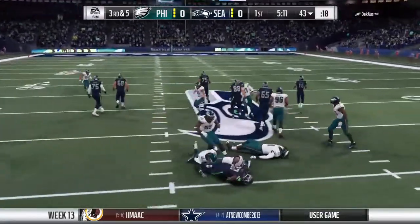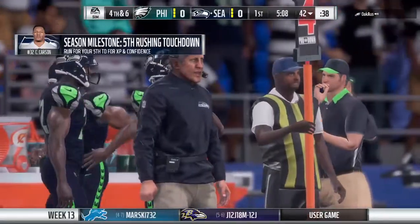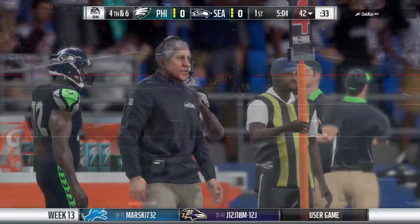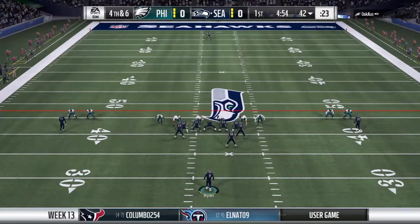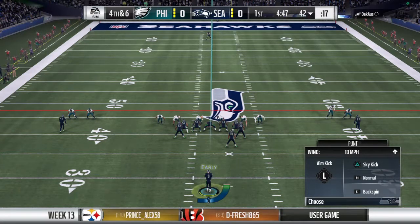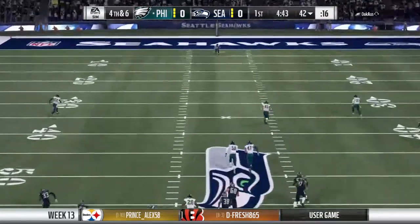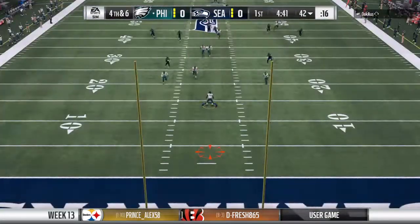The first carry now. This is Lacey. And this one's going to go the wrong way. Losing yardage back at the 42. It'll be a loss of 1, and it'll be 4th down. Now John Ryan, 12th year in the league, on to punt it away. As the first drive of the game stalls out, he's on to punt. He punted 4 times in the loss last week as he gets this one away here.